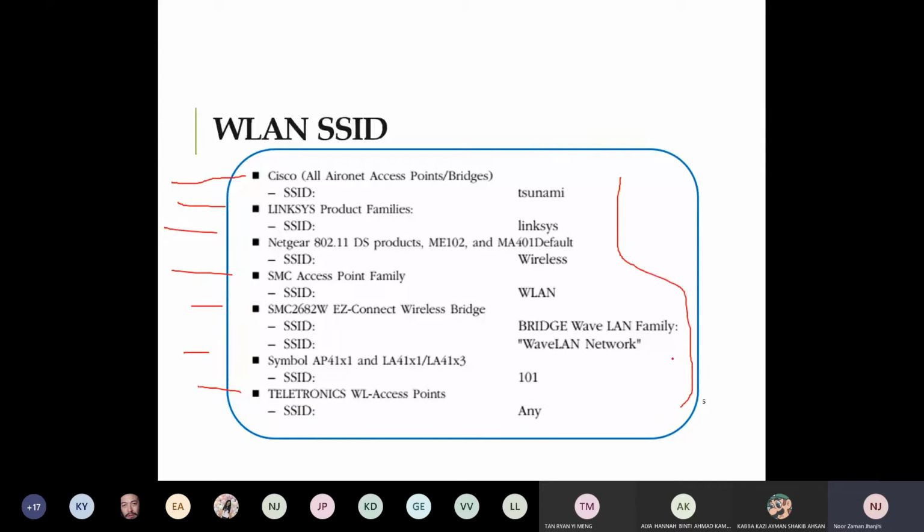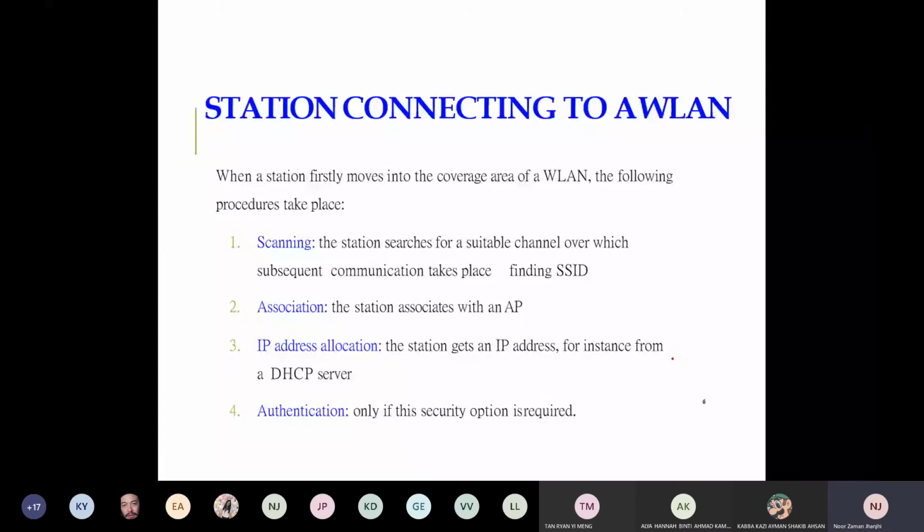But we can change them. SSIDs can be changed, that can be updated later on. That's not an issue.